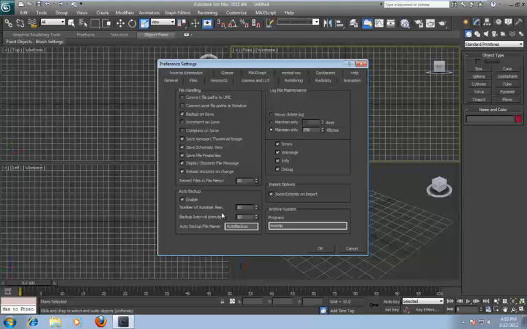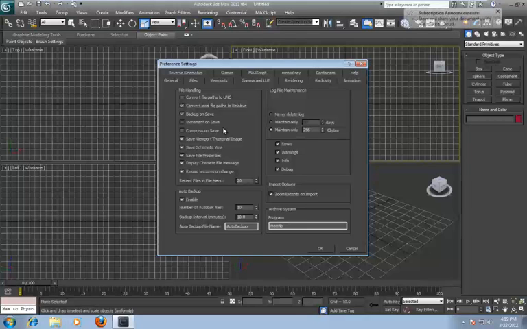Now I also like to have, under file handling, convert local file paths to relative. Basically what this does is it removes the dependency on exact file location for resources and textures in 3ds Max. So for example, if you created a project but then moved it to a new drive, all your textures would have broken links, so 3ds Max wouldn't know where to look for them.